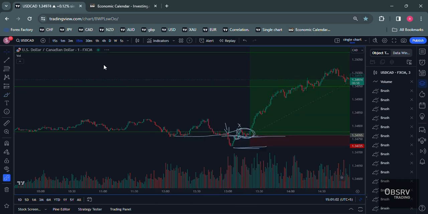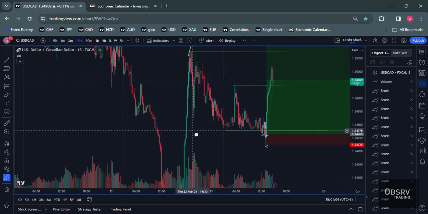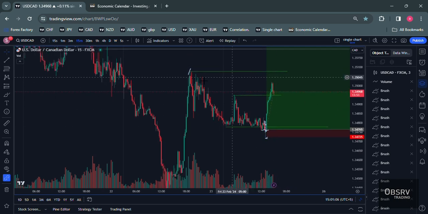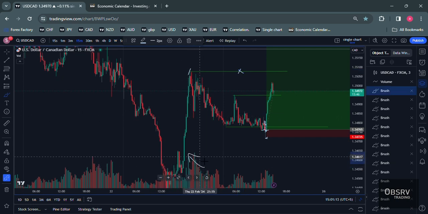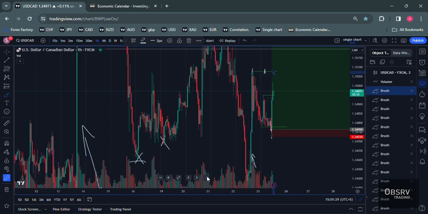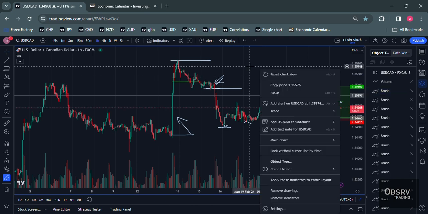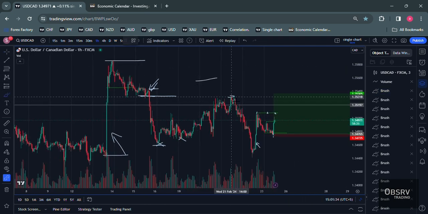And what I'm aiming for on this is I'll take partials up here, because as we've discussed multiple times in the course, in the previous videos, if this buyer is buying again, he's going to want to attempt a higher high. If he fails, that's a different story. So stop loss is at break even, so I'm not going to be in a loss on this. I'm aiming for partials up in this area, but overall the targets should be up in this area.